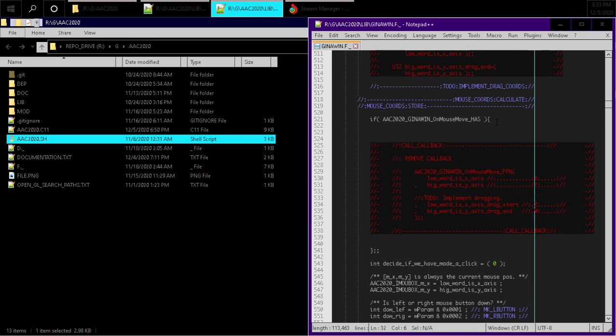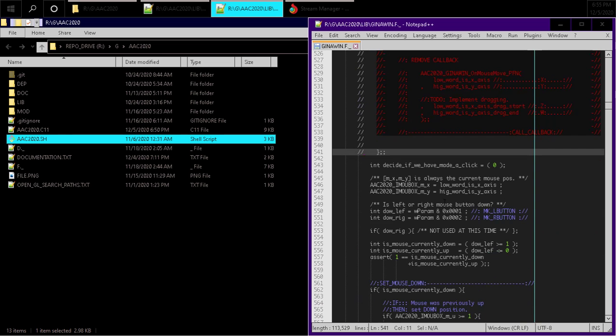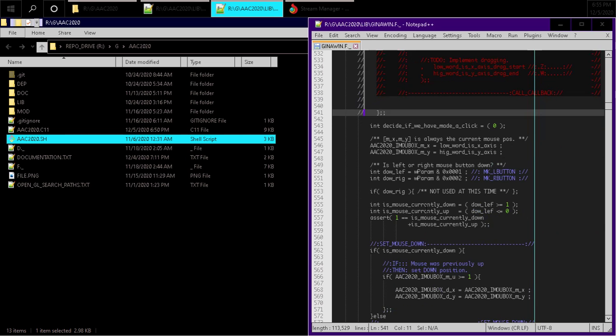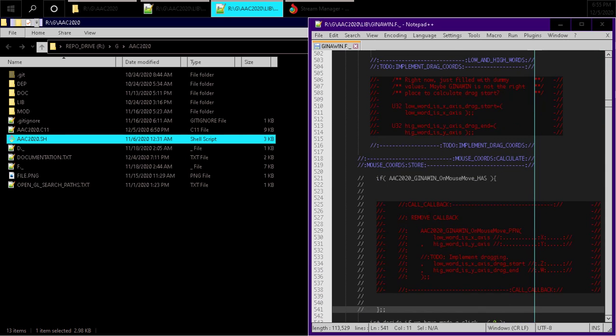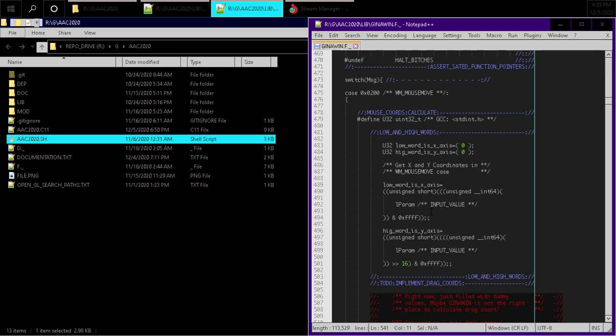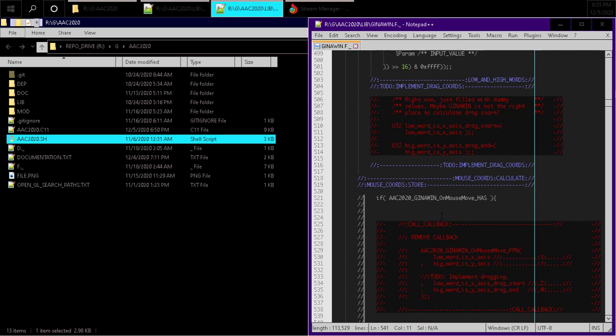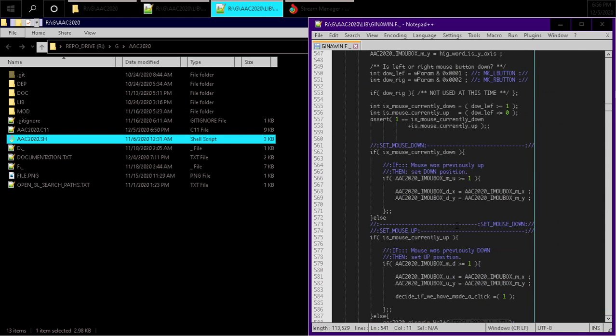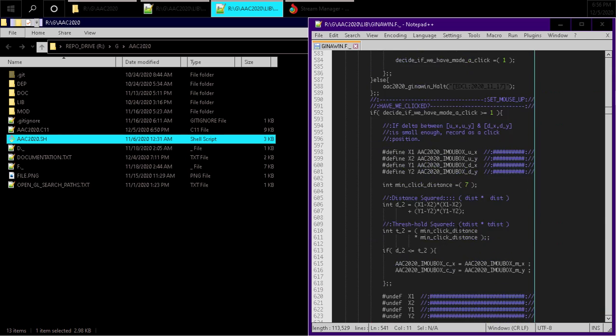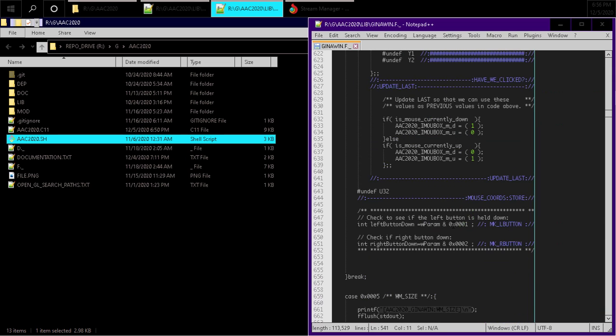So 521 is just like this little stub where we were getting rid of the callback code, right? We were in the middle of getting rid of callbacks and trying to do things using the iMouse box. iMouse box is right here. So we were in the middle of that already. It's just that some of this stuff is still kind of stubbed in there.